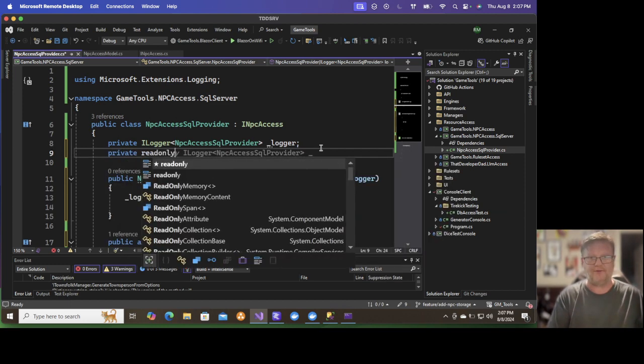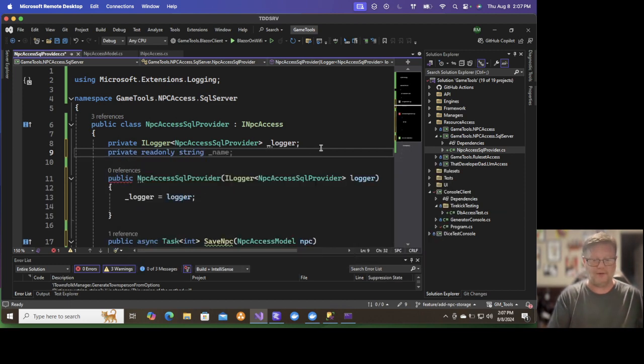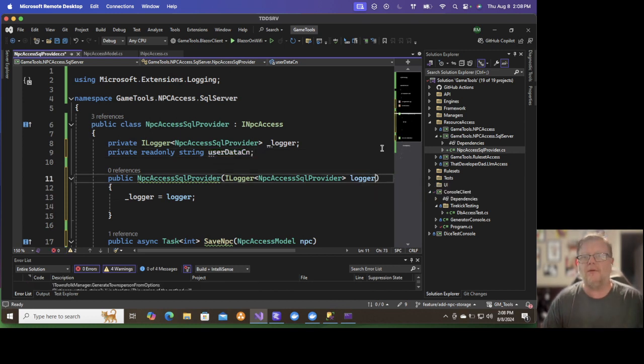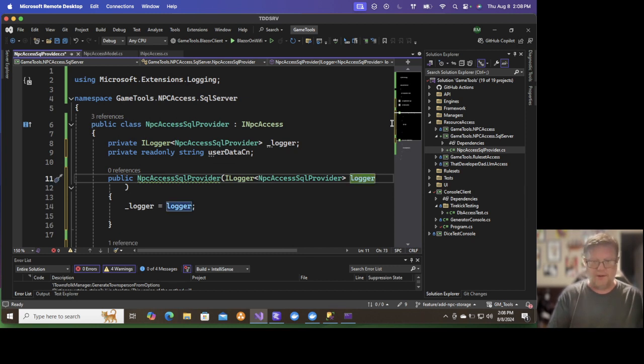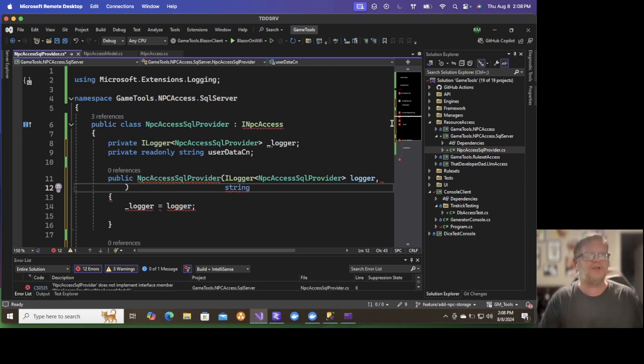Private readonly string user data connection. User data connection. Commas on the upper line. String. Advanced research engineering and innovative formulas in high-tech field applications.